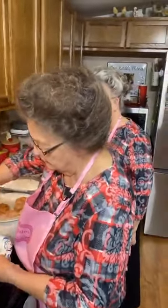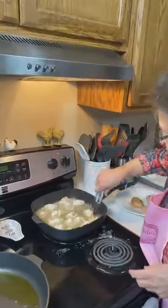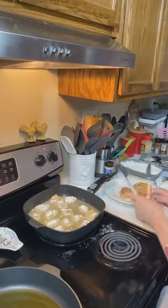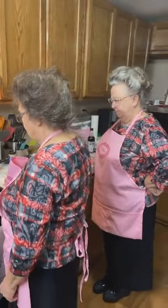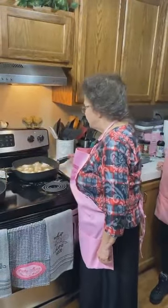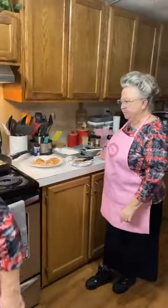Okay. All right, now, we'll set that aside for just a minute. I got me some clean tongs here. I'm going to fry this till it kind of gets crispy, and then I'm going to put a lid on it when it gets a little brown, and let it cook a little bit better. That looks so good. I think I have more oil in there than I had the other day, because I didn't measure that oil when I put it in this morning. I just poured it in there. I eat more chicken than I do anything. Yeah, we do too. All right, let me wipe up that flour so it won't burn.